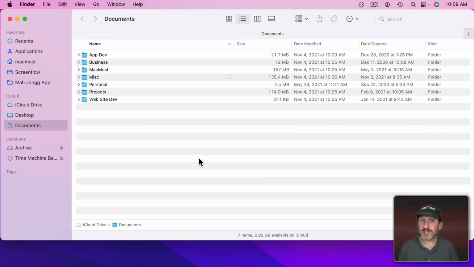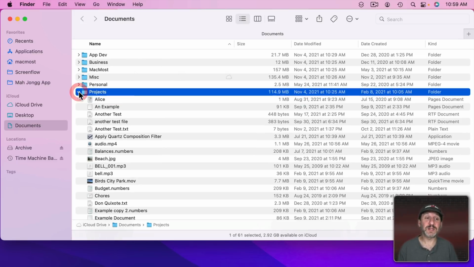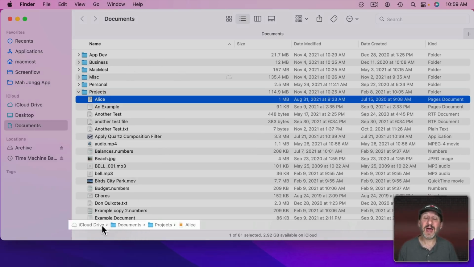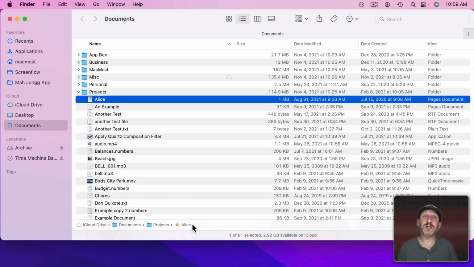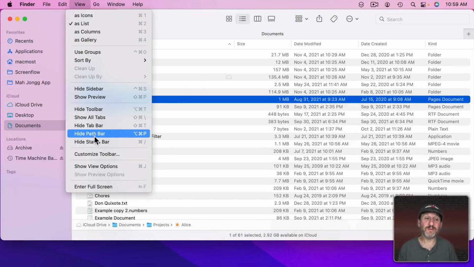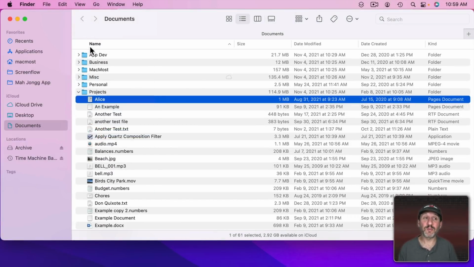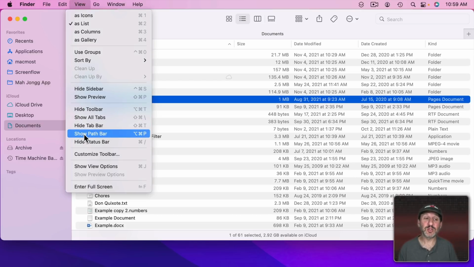Now when you're using the Finder, no matter which view you're in, you could have the path of whatever you're looking at or whatever is selected here at the bottom. So for instance in list view here I can select a file and I can see the complete path here. Now you probably don't see this path unless you've changed the default setting. That's in View, and then here I've got Hide Path Bar. Normally that would be View, Show Path Bar, and you can see without it turned on I don't have the path bar there at the bottom.